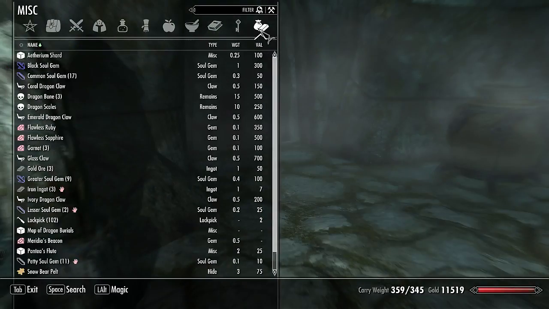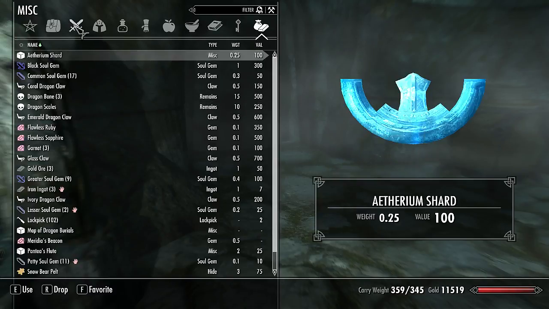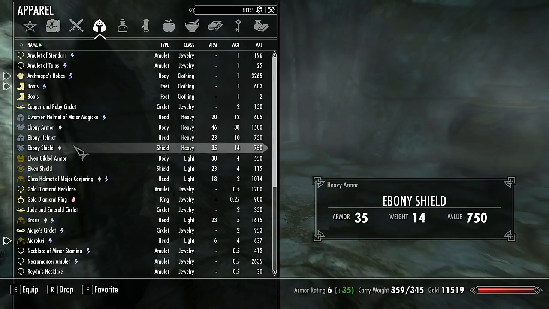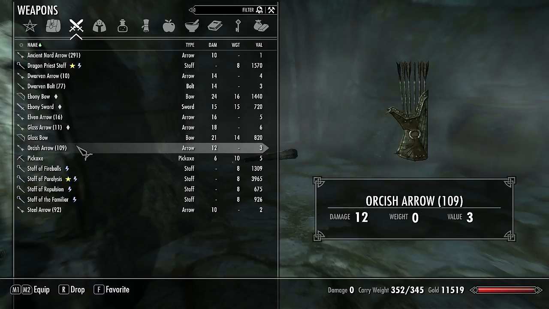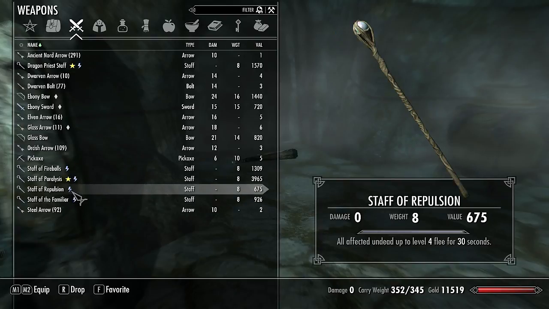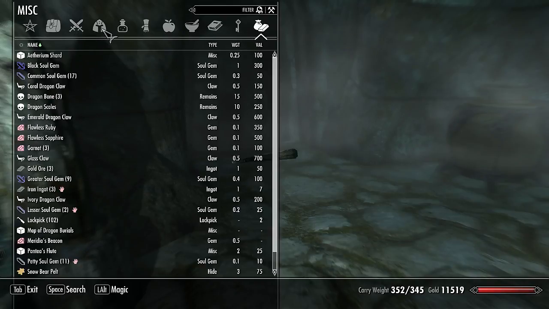We need to get rid of something. Dragon bones, maybe? Ebony armor, in fact, isn't that great as far as weight versus value. Hunting bow shields is actually a piece of crap. And staff of repulse, no, it's quite good in fact. Dragon parts are not.